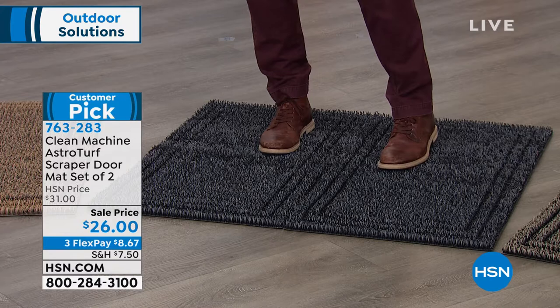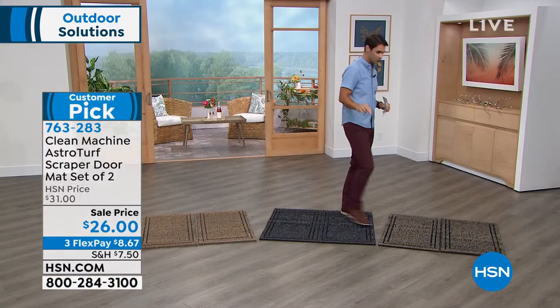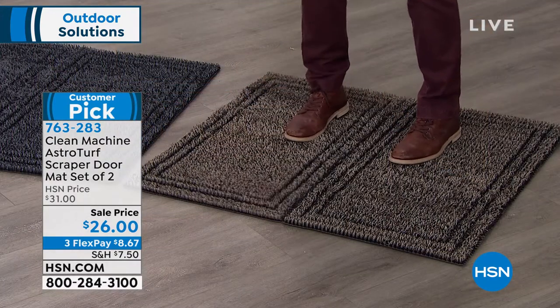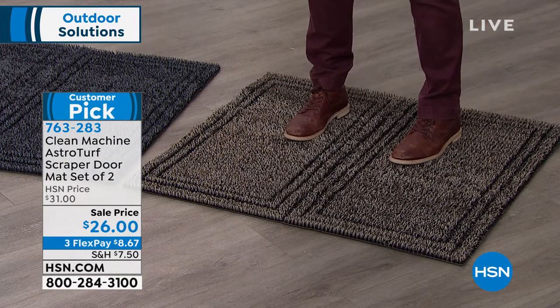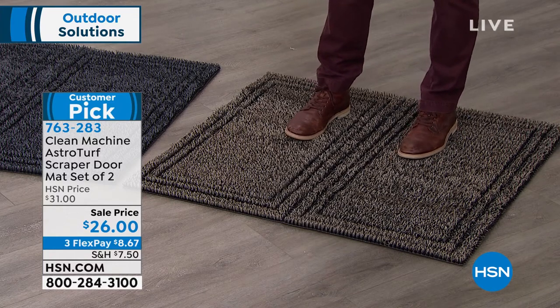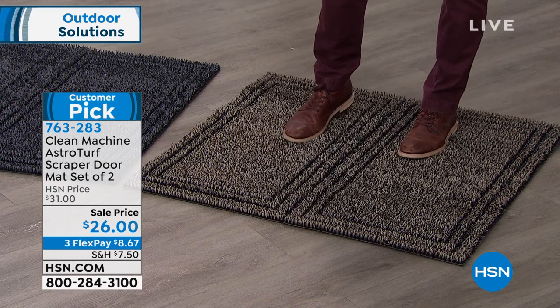Only about a hundred left in the Flint, so if you love that one, act quickly — $26 for two of them. Moving over here, this must be our Black Forest. Keep that dirt outside. In the summertime, the kids, the pets, the adults — we're all tracking sand and dirt. Keep it outside. Get two of these.